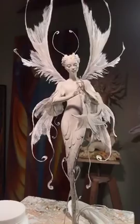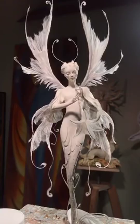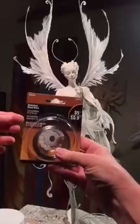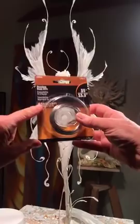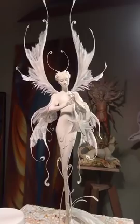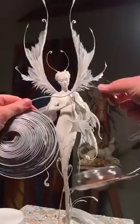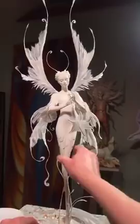And this is, I think, the same Tengucho paper over stainless steel. Let me show you. For a while, years ago, I found it really difficult to find stainless steel malleable wire, but now you can find it at hardware stores, for some reason in 19 gauge. What I like is it's malleable, but it's stiff. It's a lot stiffer than another thing I do like, which is the aluminum armature wire, which I always keep on hand. This is like 1/16 inch, and it's great for a lot of things, but it's so malleable that if you want something like all these curlicues, the stainless steel is great.